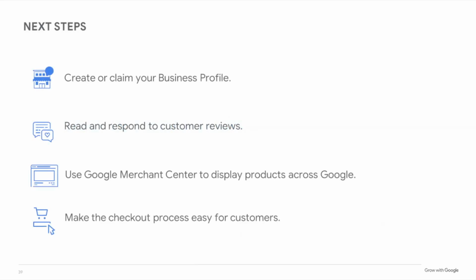All right, so your next step is to create or claim your business profile. If you have products or services, both. If you're home-based, or by appointment only, or a brick and mortar, or online, all 4 of those, utilize your Google business profile. Read and respond to your customer reviews. It's important for people to see that you actually listen to people. Say thank you. Anybody who's been through a session with me knows that when they do that, that will elevate your visibility. You can use Google Merchant Center if you've got actual physical products, and you can showcase in more places like Google Lens, Google Shopping, Google Images. And then of course, Google Shopping ads, which you see at the very top of search, you can utilize those too, but those are paid.